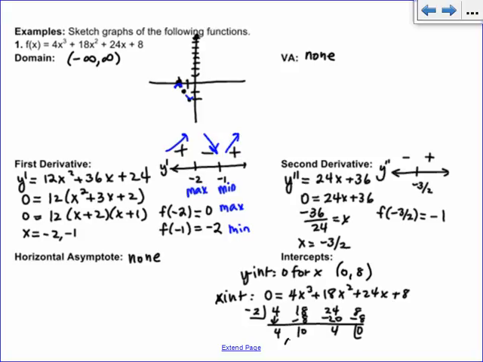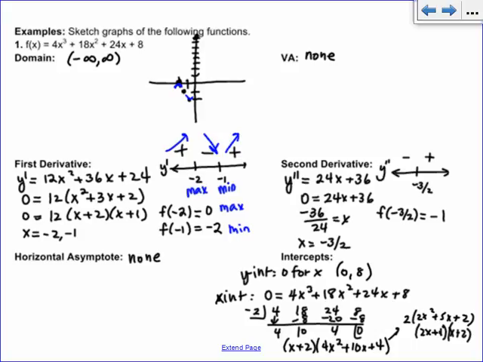So we get x plus 2, 4x squared plus 10x plus 4. And then that even factors, right? You can pull out a 2. And then you have 2x squared plus 5x plus 2, which factors into 2x plus 1 and x plus 2. So you have 3 x-intercepts. You have -2, you have -1/2, and then you also have -2 again.